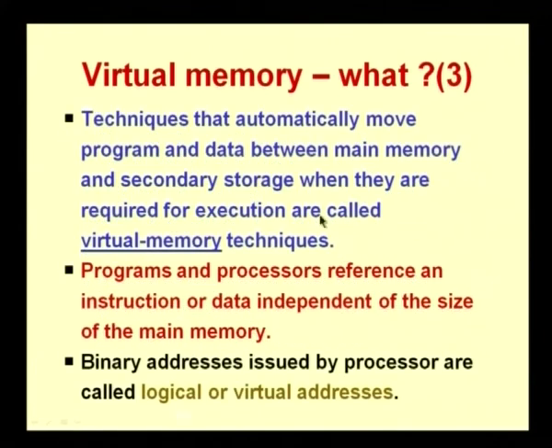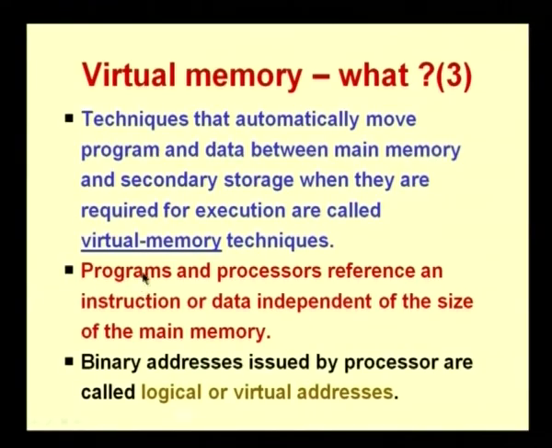So, what do we need, therefore? We need some techniques which will automatically move the program and the data between main memory and secondary storage when they are required for execution, and these are what are called virtual memory techniques. We call it virtual memory because this is different from the physical memory that you have. The physical memory is limited in space, but you are able to execute a program which is much larger than it, giving the appearance as if virtually there is a lot of memory. It is a virtual appearance, so we call it a virtual memory technique.